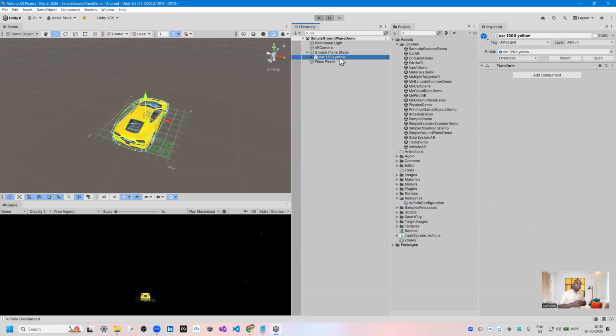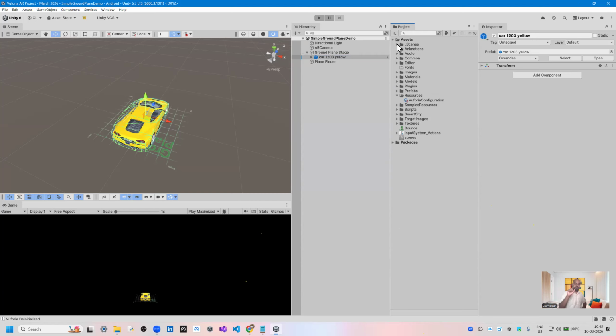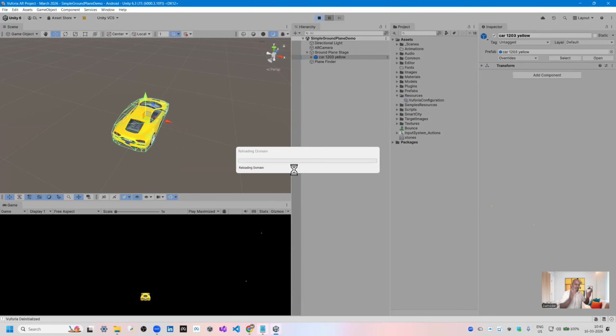So how to check the output in the Unity play mode? For that, Vuforia has given one target image. You can use that specific target image to emulate the output in the Unity play mode. So what is Unity play mode? When you click on the play button, the camera opens. Okay, let me disable the camera in Zoom. When you click on the play button, this is actually called Unity play mode.